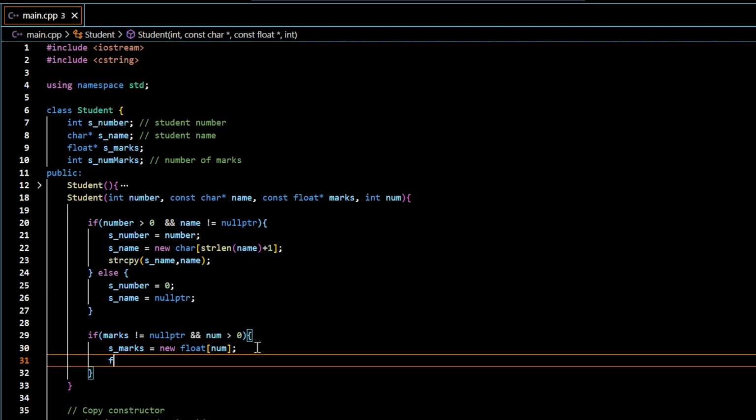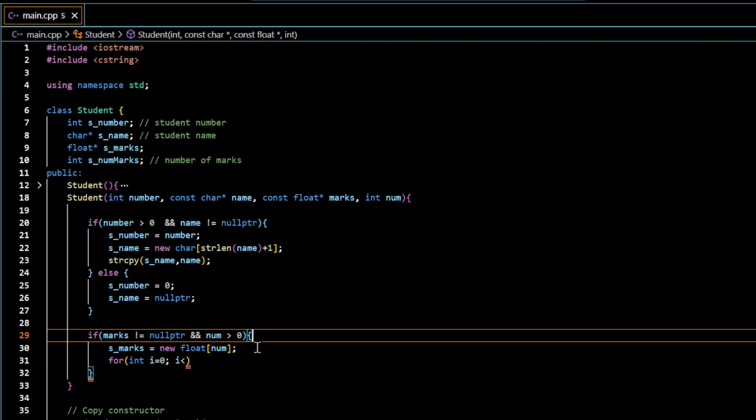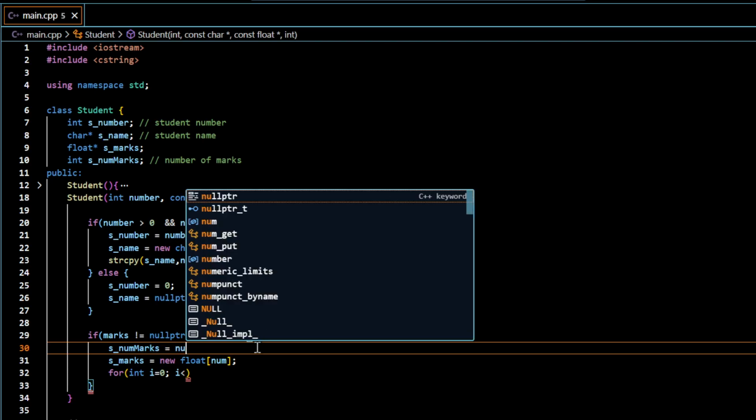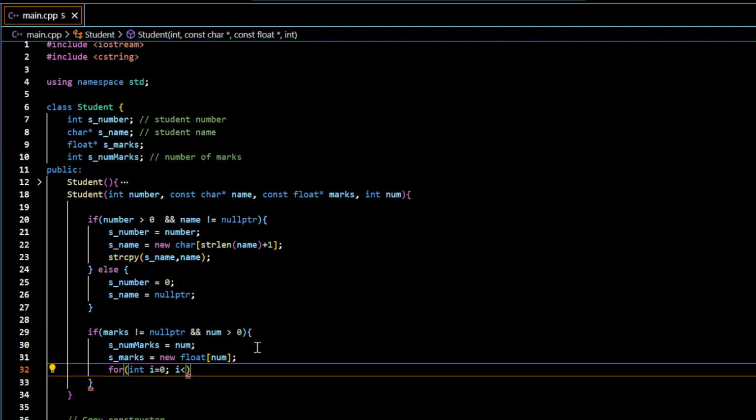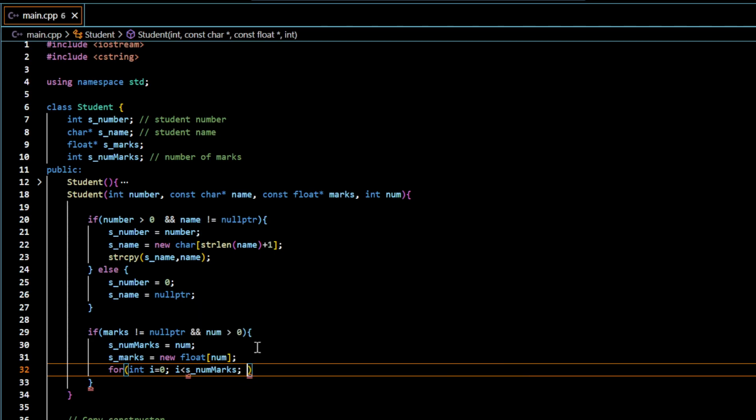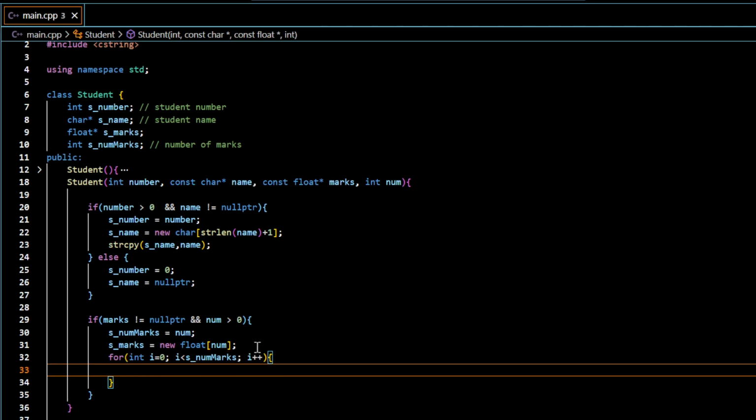So you want to deal with it one by one, element by element. And then you have a loop to iterate. Before that, you also want to copy the number, as number of marks equals num, and then i plus plus, and you copy one by one, equals to s.